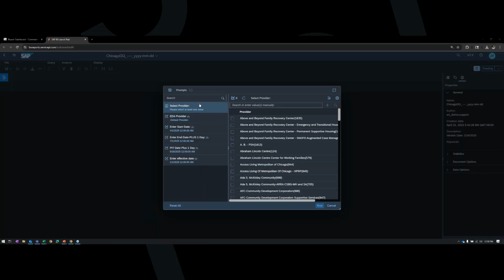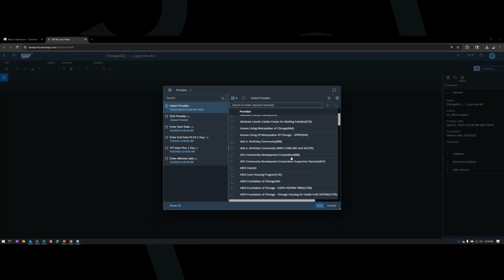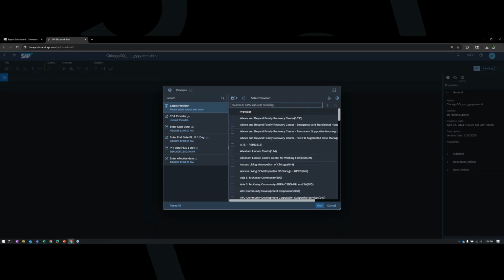Okay, so when you're running a report, you're going to see these prompts. This is how you're going to be able to configure the report to your particular project or projects, if you're including more than one, just for your reviewing purposes. So the first prompt that you have here is to select a provider. You'll have a long list here of providers. It's easier to always search for the project ID number or type in the name of the project. For this example, I'm just going to choose our test PSH project.